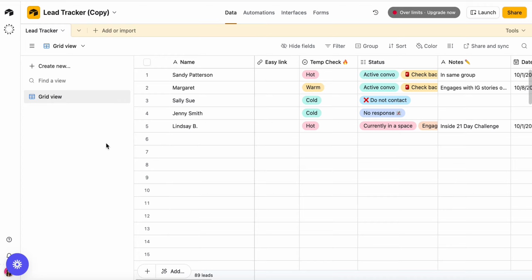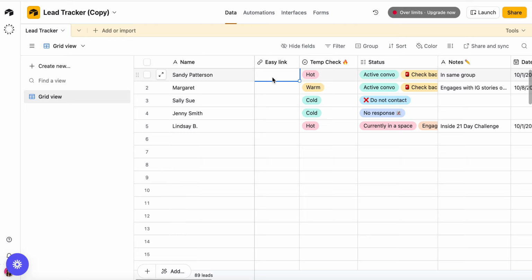This is going to accompany the audios that go with this, but I want to walk through this really quickly. So on your lead tracker, of course, the first most important thing is going to be the person's name, right? We need their name. So there's going to be a column for the name. I'm going to walk you through each column that I have and talk you through it. If you have questions, you can always pop over to the Facebook group, or if you are one of my mastermind girls or my private clients, you can head over to Slack and we can dig into this even deeper inside of those spaces, specific to your business.